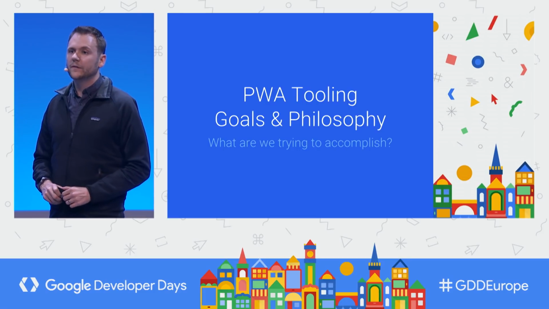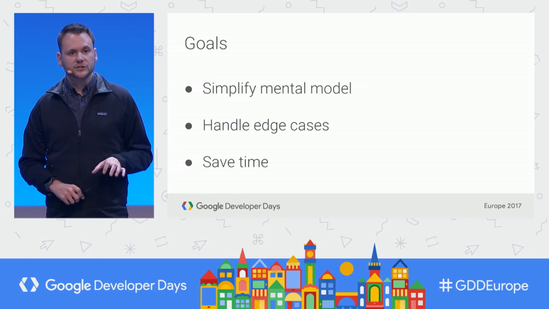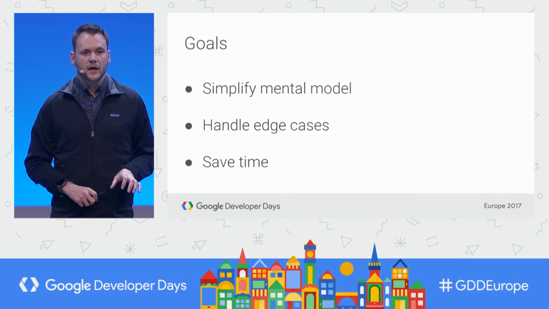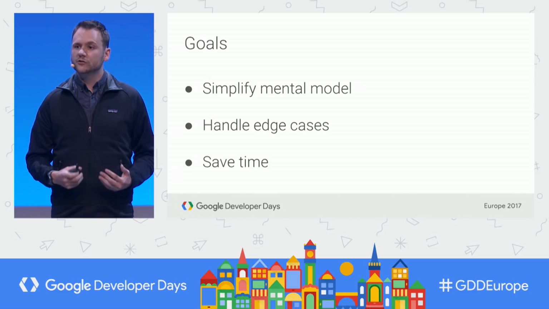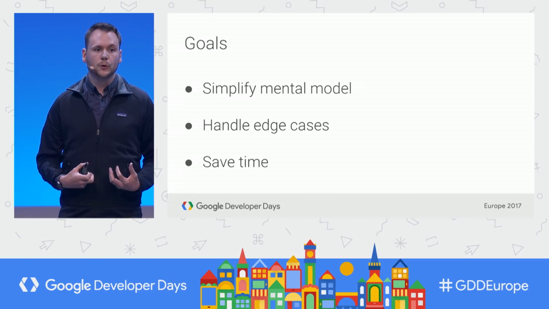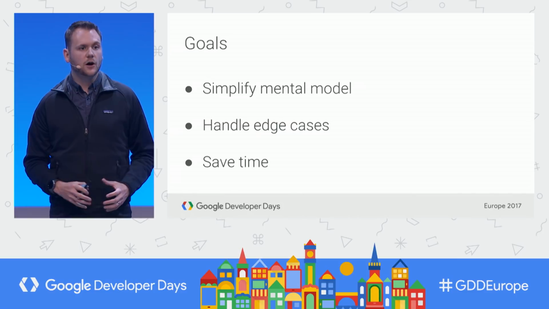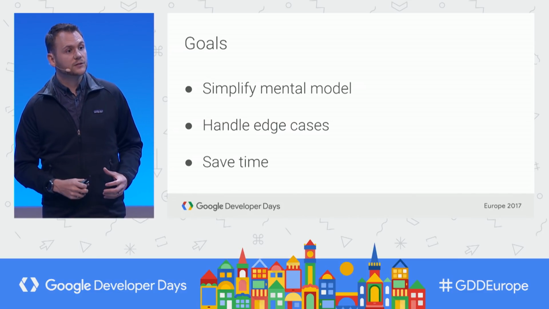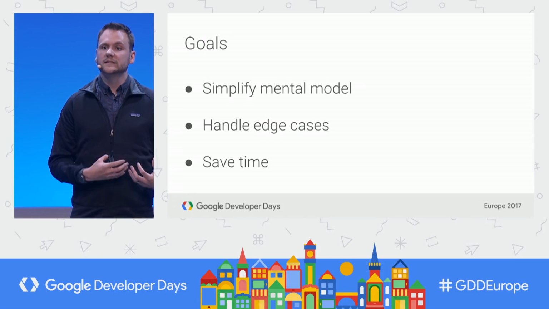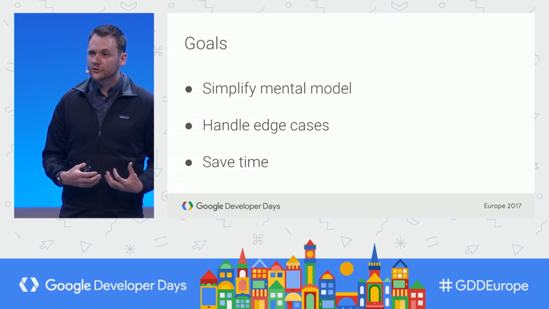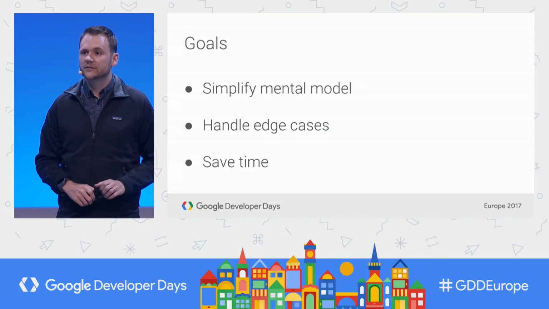So now let's get into a little bit about the goals and the philosophy behind these tools. I like to think that technology tools are really about simplifying the mental model in a good way. It's very easy to do this wrong, because what we're doing under the hood is we're finding new abstractions for concepts that have existed before in lower levels, but we as developers can't hold all of the complexity in our heads at one time. We have to focus on smaller subsets of the projects and the tasks that we're trying to accomplish. And tools are fantastic at taking an abstraction and saying, here is the thing that I can help you with. Additionally, tools can help you with different edge cases. And finally, tools can help you save time. Let's dig into these a little bit more.